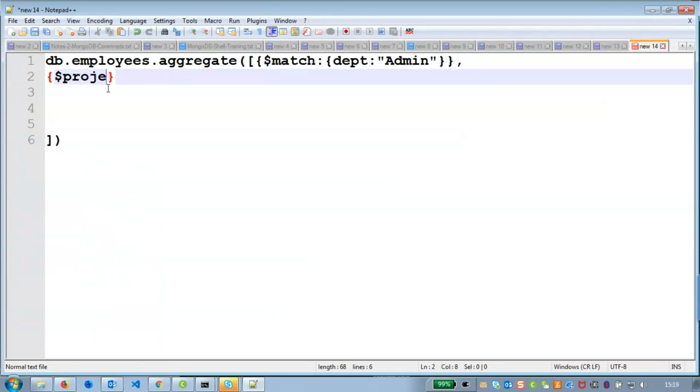dollar project. Okay, in the project, after that we need to set the criteria for the project. So what is the first criteria? Criteria one is name. I want to display my transformation. I want to carry only those data, and department colon one. I hope that works. Okay, so the two criteria are done now.